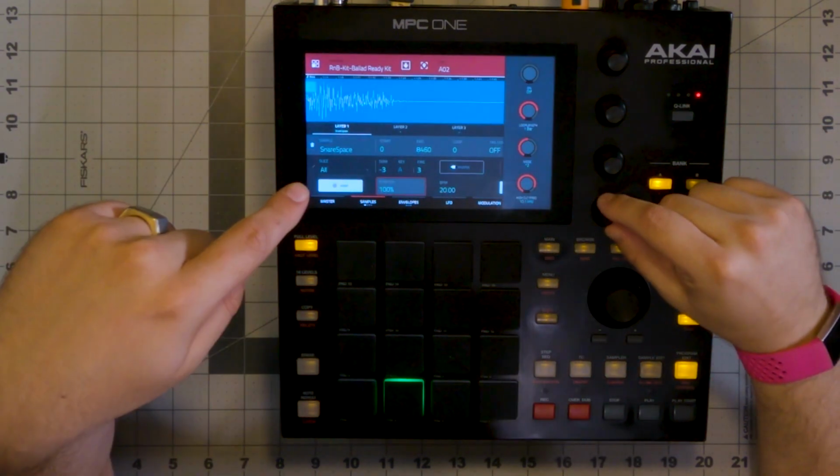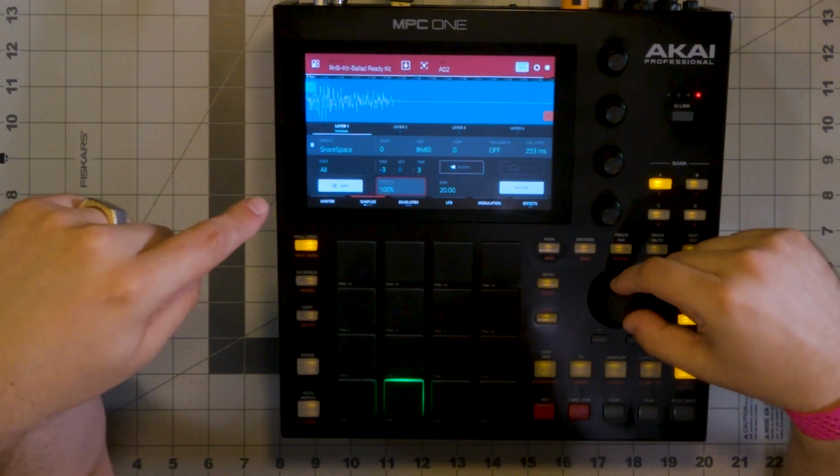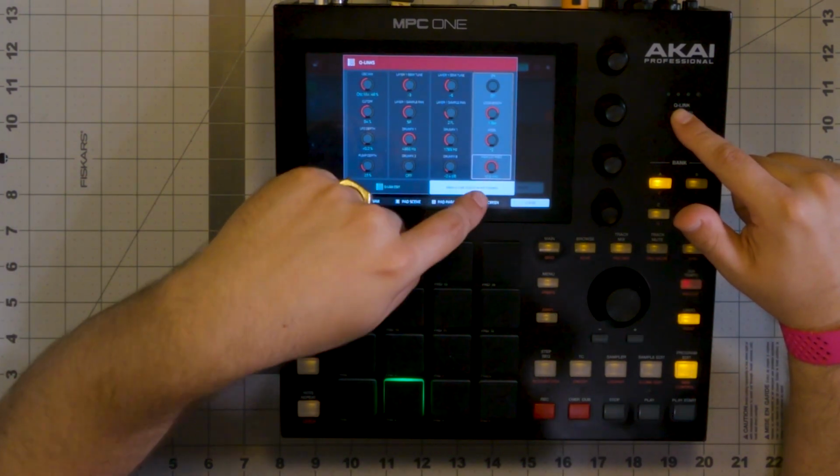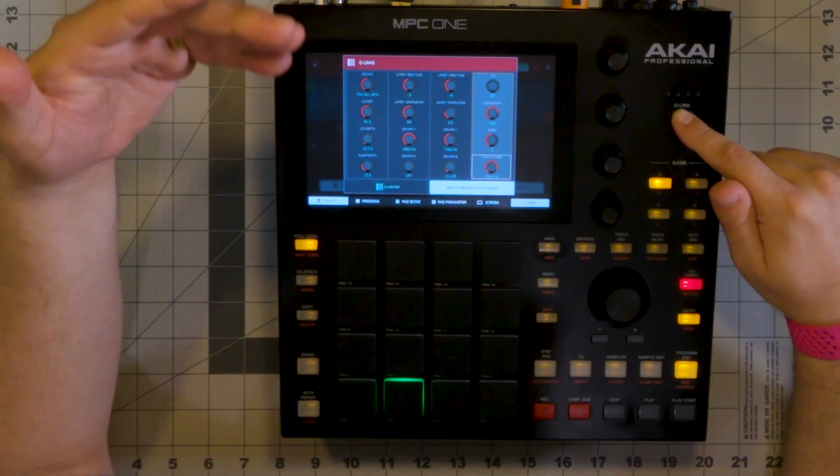I have this knob set, but if I turn the stretch amount, you can see it didn't change anything in my project level cue link. So now I know that this is not a parameter that I can apply the cue links to. So you learn a little bit more every day using that method, and you'll find really interesting and unique things you can do, and you'll find things that maybe you wish you could do, or once again, limitations to the device. I think that there really aren't that many limitations to this device.